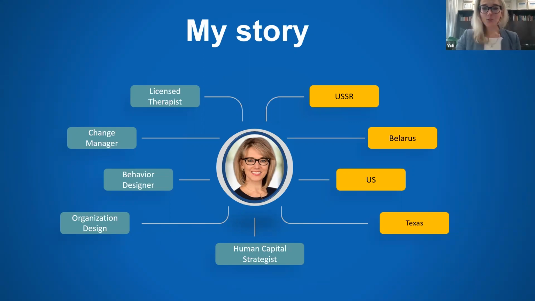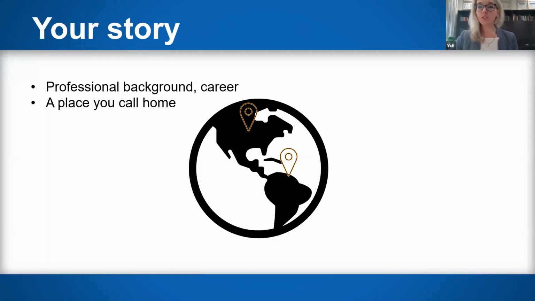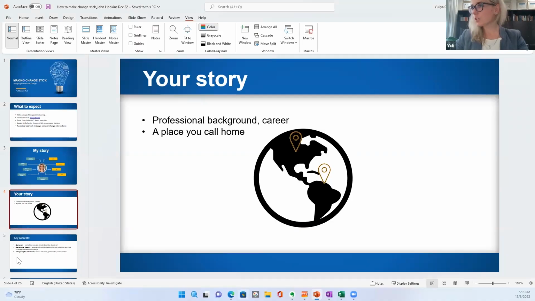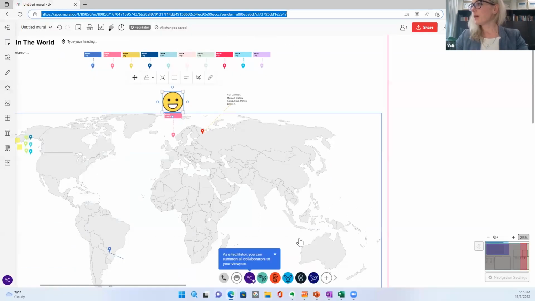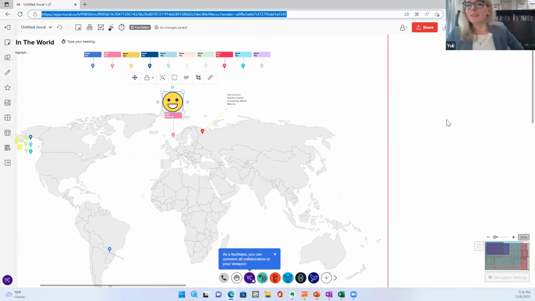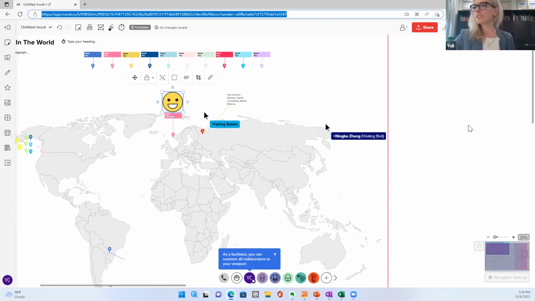So I'm going to switch the side and I'm going to invite you to join the mural board. So let me do this. I am going to change the view, and if you guys don't see it, I will stop sharing and reshare. But you guys are already joining. So if you're new to mural board, in the comment section, I dropped a link. Click on this link. You don't have to sign up. Just say join as a visitor. You don't have to have anything else.